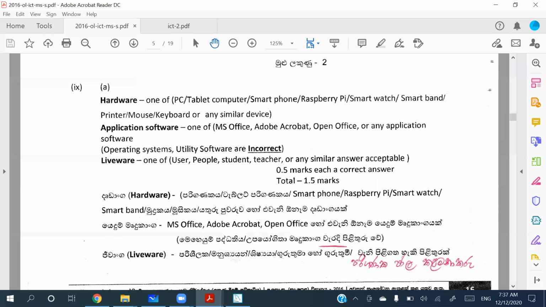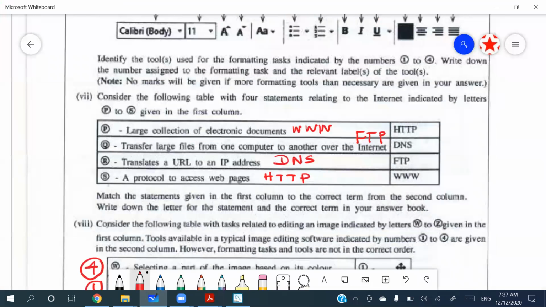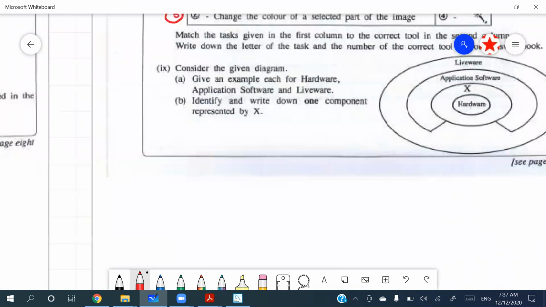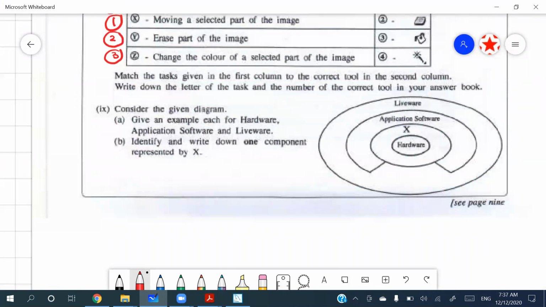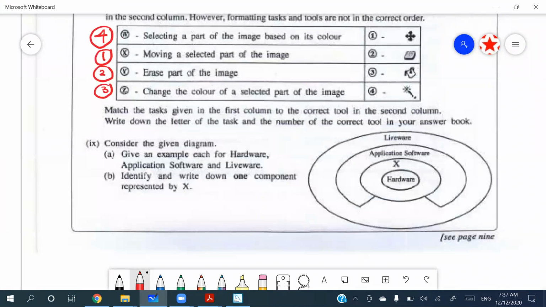I think you have given a picture. Consider the given diagram, give an example each for hardware, application software, and liveware. So there are many, right? For hardware: mouse, keyboard, monitor, starting from that, you have an infinite number of hardware. And software again.